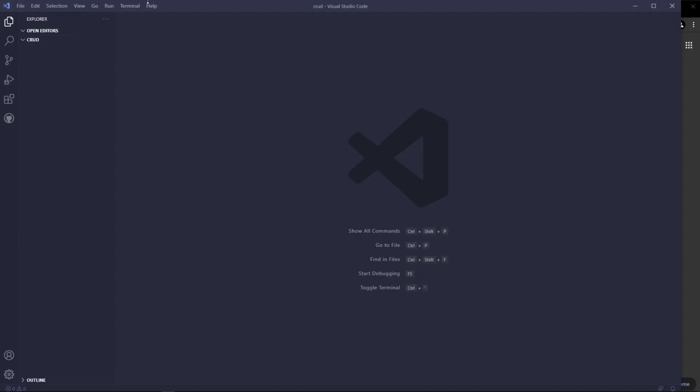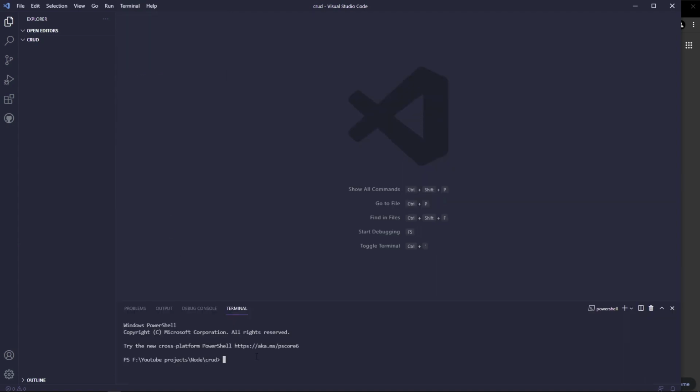Alright, now let's open the terminal. We're going to run a command. It's going to be npm init. Okay, so we're going to create a JSON file, a package.json. So give the name of CRUD. You can give it whatever name that you want. And then version, just click OK. Description, you can just say CRUD API. And then the entry point is going to be app.js. And then test command, just press enter, enter, enter, and you can put your name. Okay, and then yeah, now we have a package.json.